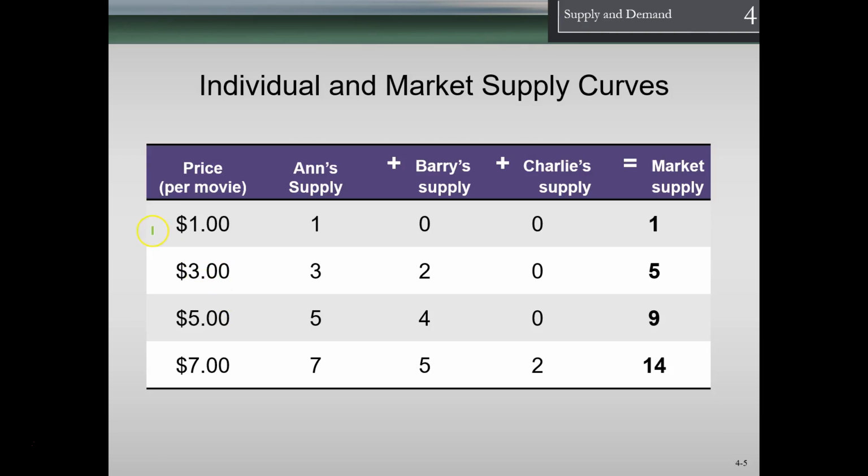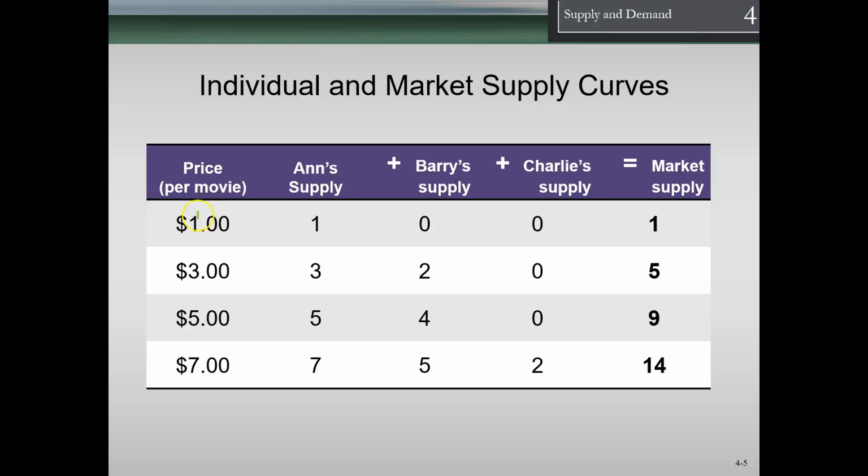Okay, we're going to take a look at a similar table we looked at last time. So we've got this nice Excel table again, and the idea here is that if we take a look at an individual supply curve, we can picture what would happen if we were able to add up all supply curves for all people that were producing. We're on the production side at this point. Then theoretically, you can see how that could come up to the market supply curve. So this is a simplified model of that, but we can see pictorially how that could be imagined to be the way that we can think about the market supply curve.